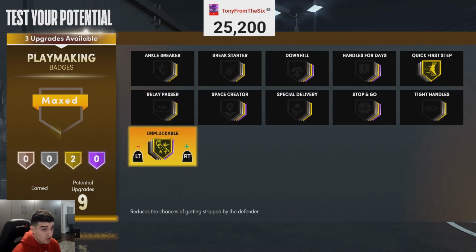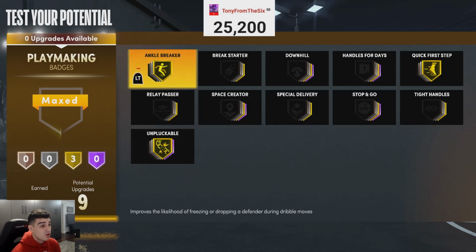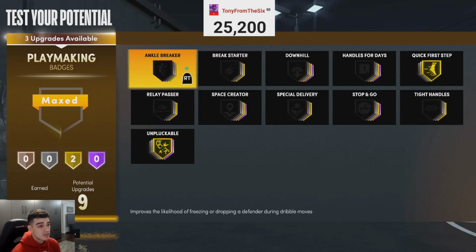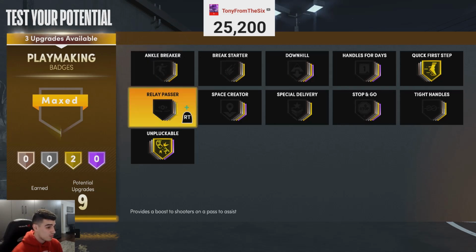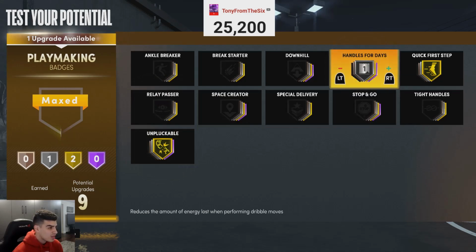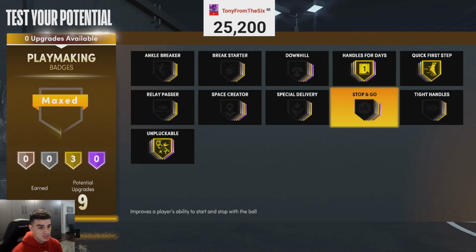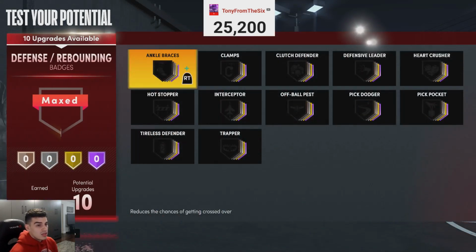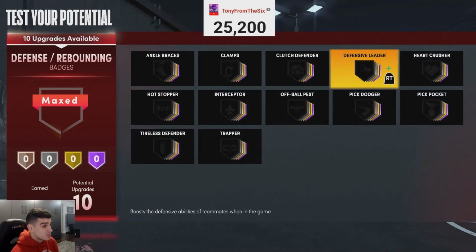Unpluckable, probably gold or Hall of Fame. I can get Ankle Breaker on gold. Downhill on gold. Tight handles. This is to be determined to see what the ankle breakers are going to be like in the game. I may not even be able to activate them because I don't have playmaking takeover. So we can go with the Hall of Fame Unpluckable, gold Unpluckable. And I would go gold handles for days right now just for these 3. So we'll keep these.